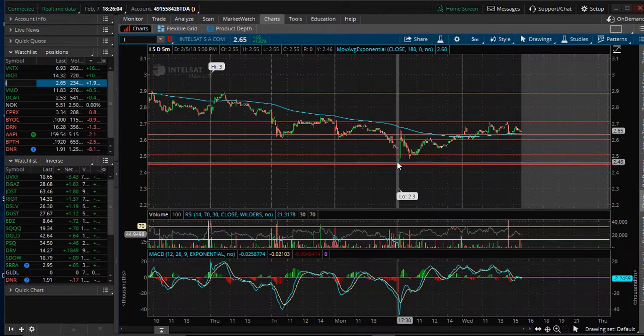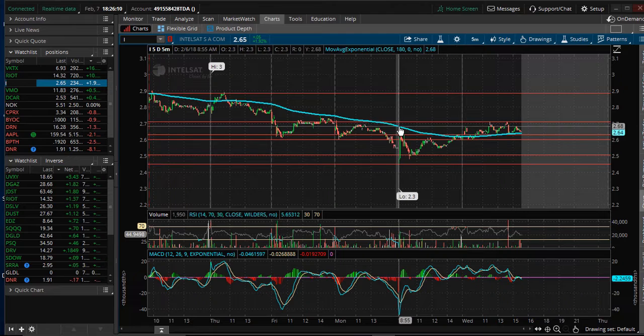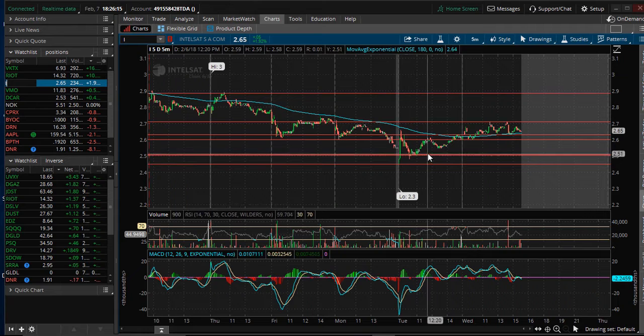So you see that down into after hours in the pre-market, and then as soon as the bell opened, it just gapped up right there. And then you see these big red candles. You see it blow back down. You see it forms this support right here. You see it comes back up.